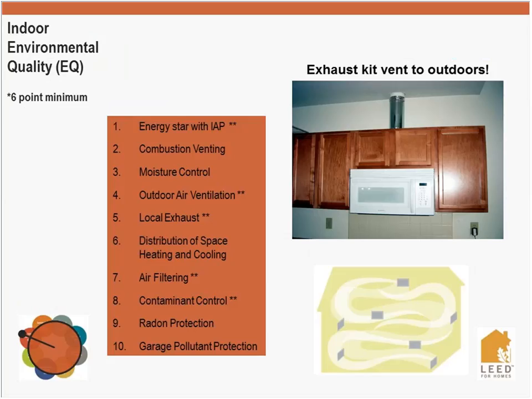Next up, what we say in the industry is build it tight, ventilate it right. So once you have that tight building shell down in the energy section, you want to get into the indoor environmental section. And it's not called indoor air quality because we're looking at other issues beyond just air, even though that is the closest or the things that are mostly covered in the section. But this is a 6-point minimum in this program, and we're looking at all sorts of things here.